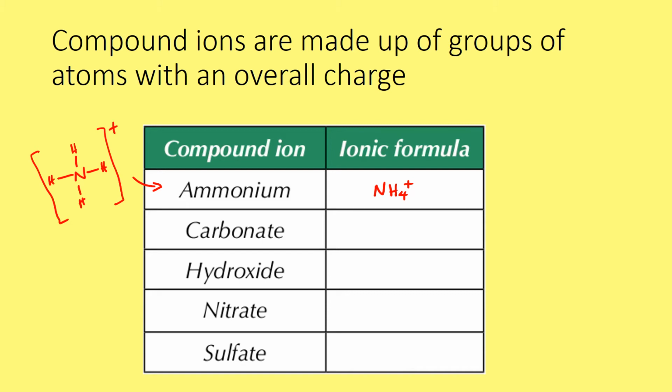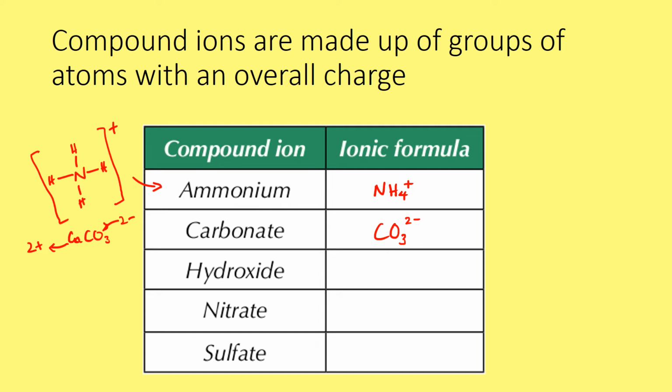And carbonate, you'll probably remember from studying calcium carbonate, which was CaCO3. So the CO3 is the carbonate ion, and that has a 2- charge, because you'll remember that the formula for calcium carbonate is CaCO3, and now you know that calcium is a 2+ ion, and the whole thing has got to be neutral, so that means that the carbonate must be a 2- ion to cancel out those 2 pluses.